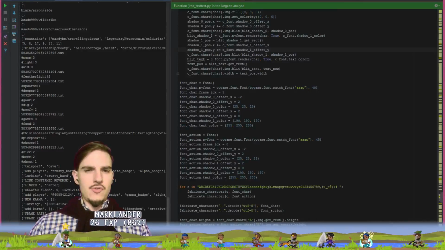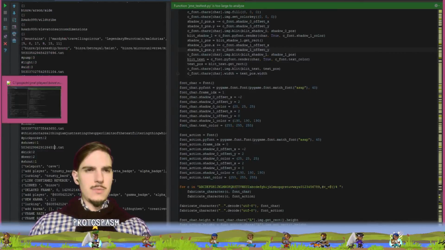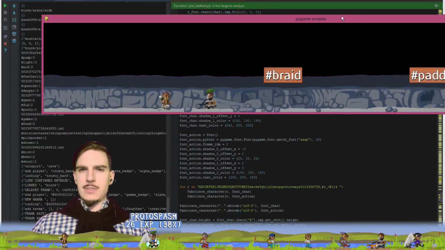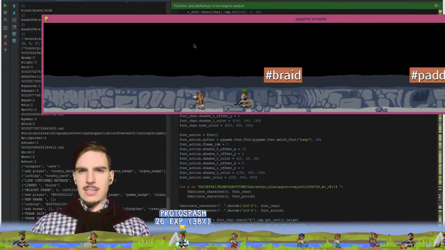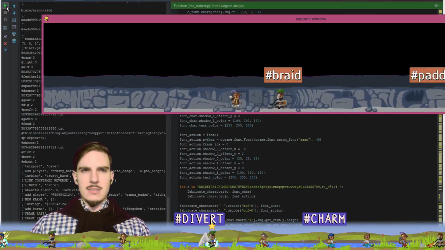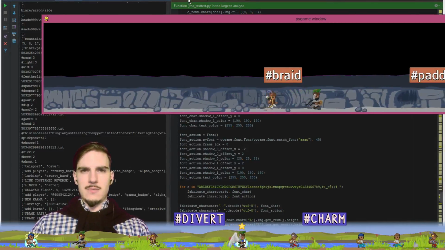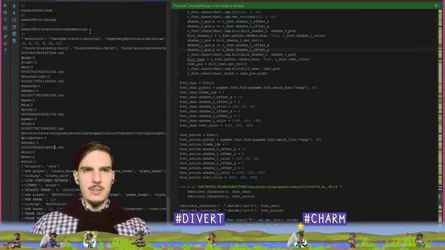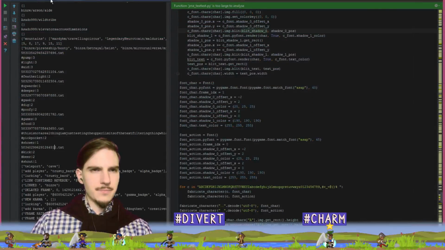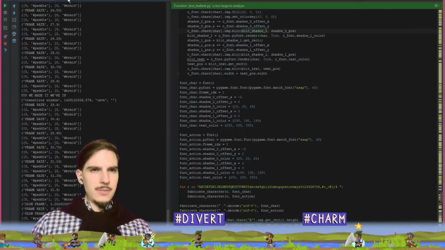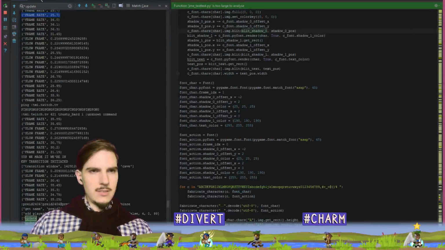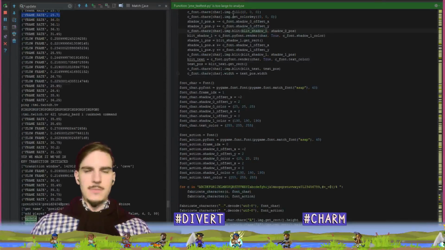Okay, so what else am I doing with stuff? Oh yeah, I was leaving this version of the script running just to check out the action tags, but I don't need that to be running right now. I can actually close this down. Okay. Wait, what is this? Why do I have two versions of the text test open at the same time? I don't know what that's about. Okay.